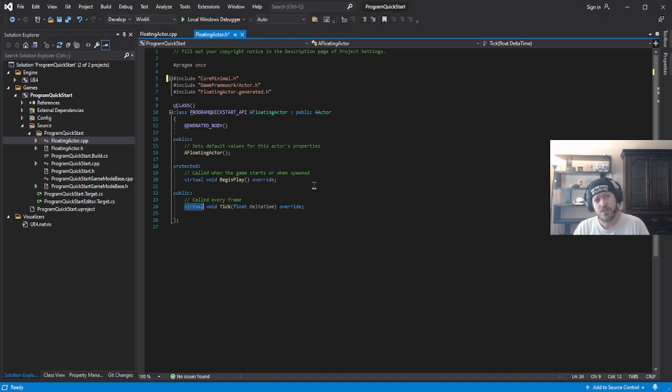So, for example, say you want to have something like a UFO, right? And you want to have that also be, in a sense, a floating actor, but with its own parameters, right?